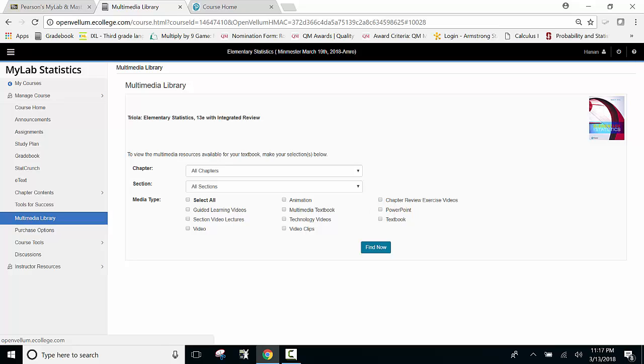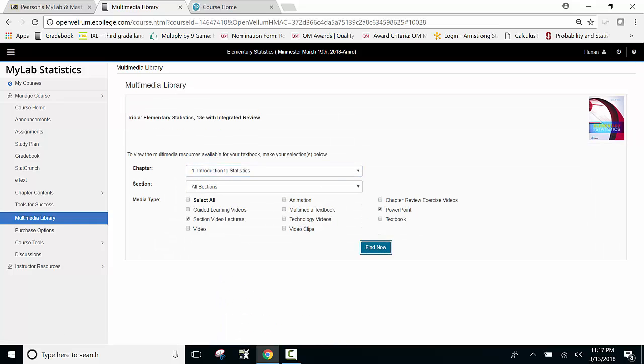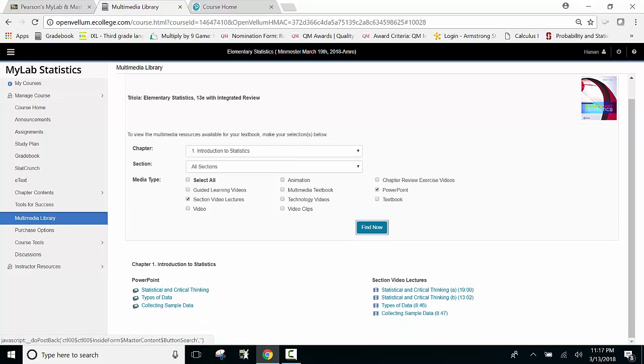You can see the PowerPoint, and also a multimedia section with lecture videos, which is really good. You can click on any chapter you want, and then click Find. It's going to give you all the materials related to that chapter, which is good material. And sometimes if you feel that you don't have enough, go to YouTube, type the title, and you should be able to find what's needed. For the PowerPoint, download them and go over each slide to understand the material a lot better.